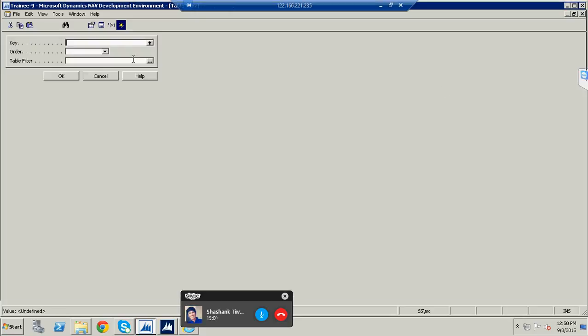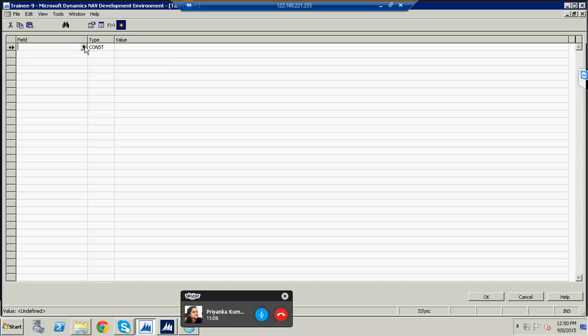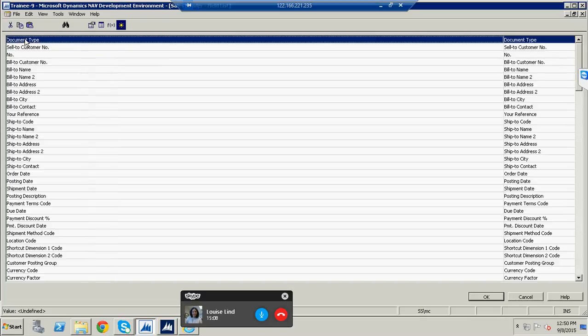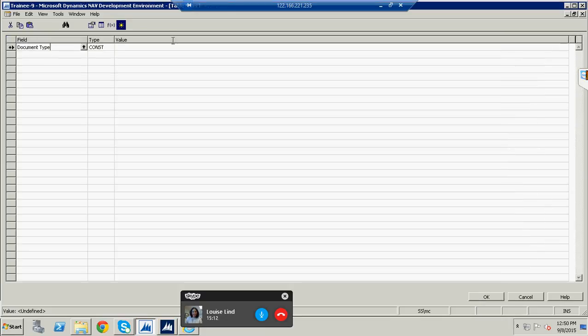So what we can do here is set the table filter. Like here, as I said, we have a document type in the sales header that defines what type of document it is. Here we have a few things like constant and filter. So if we have a fixed value, then we'll use constant. If you have multiple values, then you can use filter here. So for now I'm using constant, and I set the value as order here.